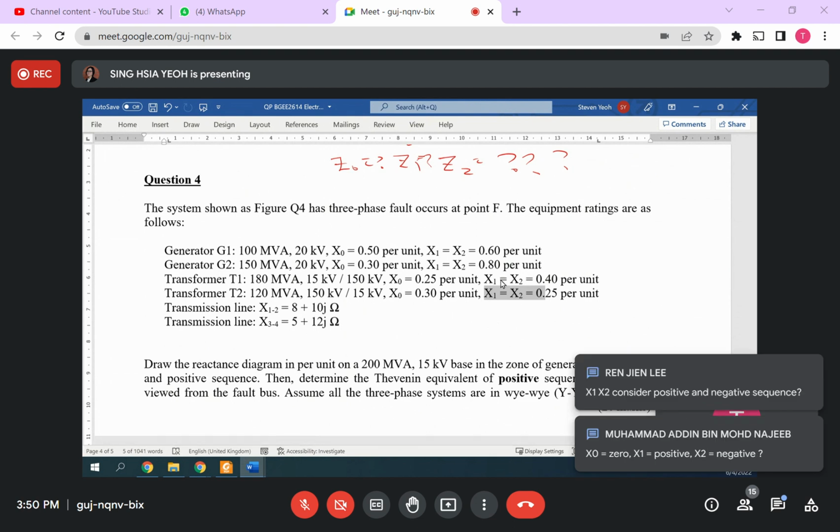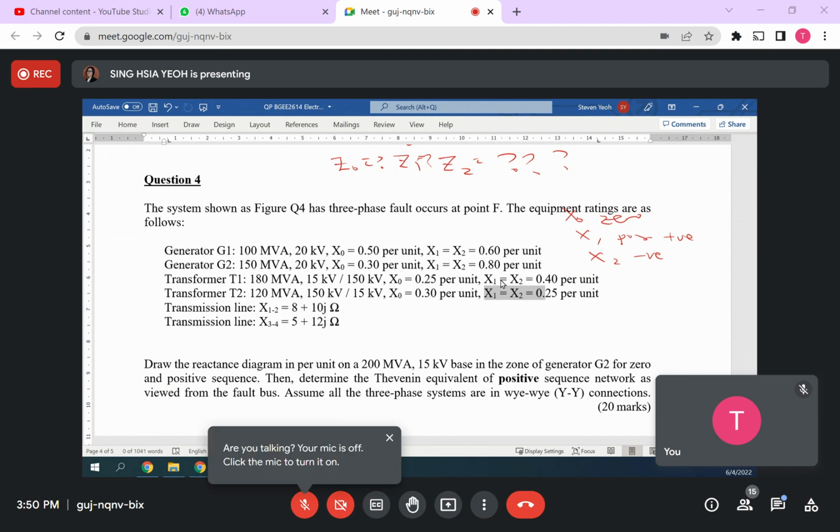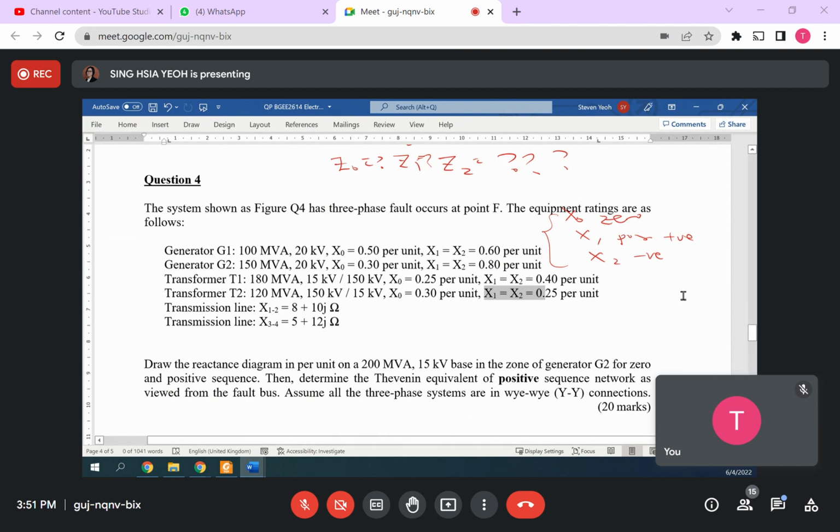Yes, x0 is zero sequence, x1 is positive sequence, x2 will be negative sequence. And not only you know x0 is zero sequence, x1 is positive sequence, x2 is negative sequence. You talked about it in the sequence network chapter, right? Yes, it's confirmed already. Okay, I think you all haven't really done revisions, and now Scully has cleared up the problems. Good. Zero sequence confirmed already. X0 for zero sequence, x1 for positive sequence, x2 for negative sequence. This is something fixed already.